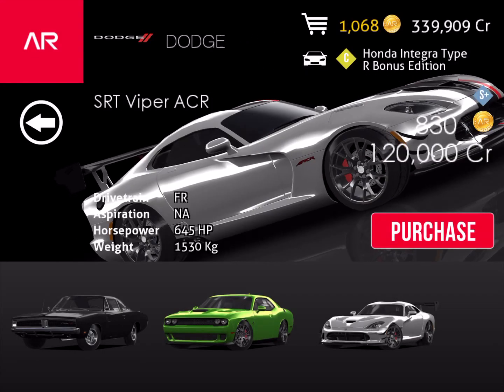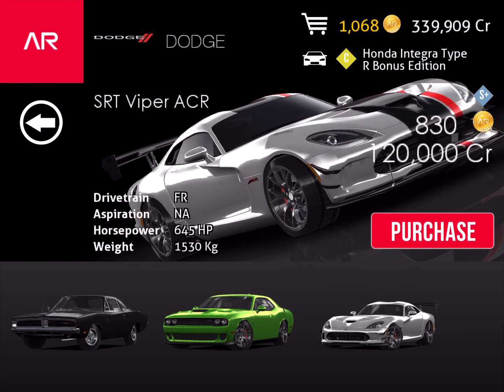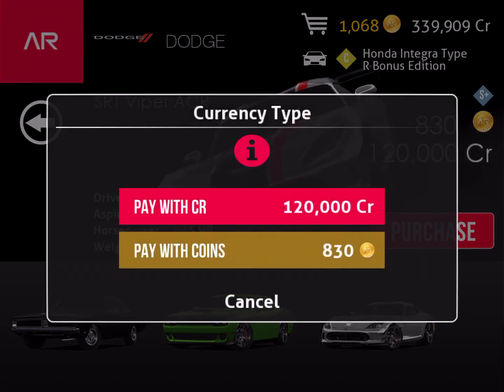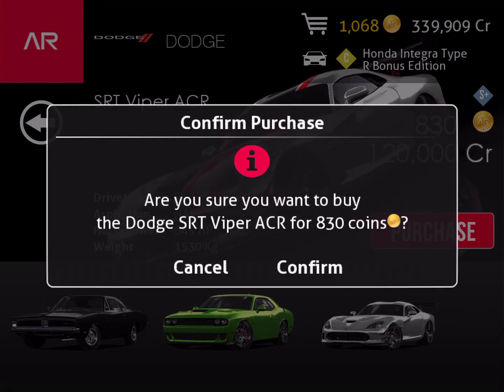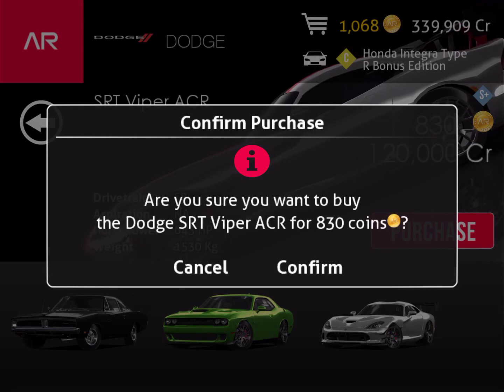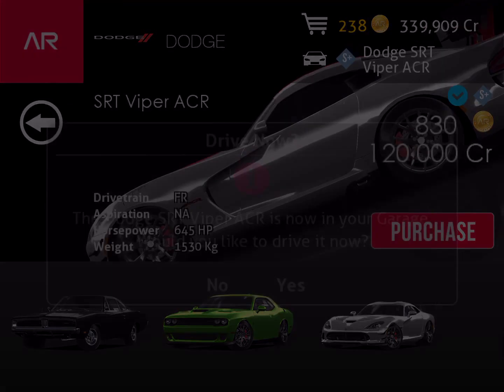We're going to check out my dream car first, the Viper. If I were to have enough money in real life to get one of these, I probably wouldn't get an ACR. I would probably want like a GTS or regular SRT. Probably a GTS, but yes.